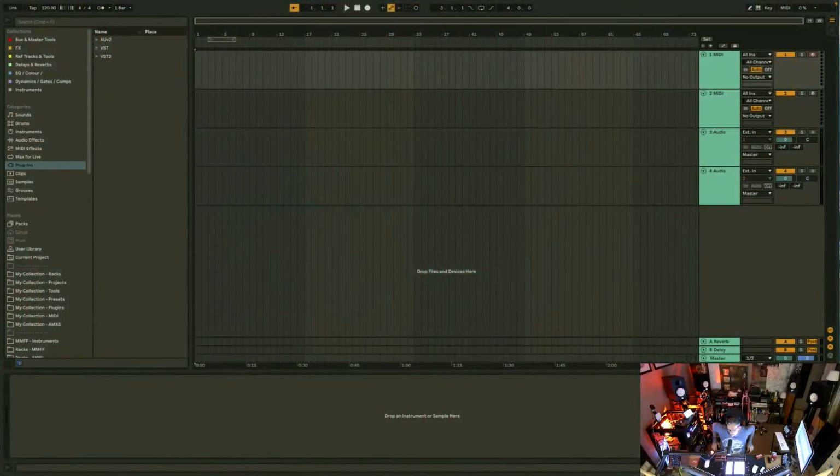So looking at Ableton at the moment, obviously a blank canvas that I've got here. What I normally do, first thing I'm going to do is create these kind of grids that I mentioned. So just follow along, have a look. As always, if you see something better or you've got another tip and suggestion, let me know.